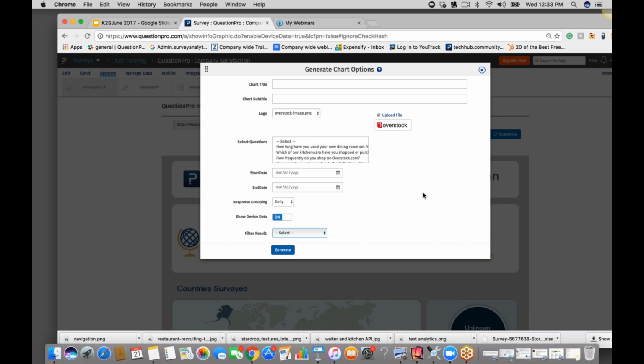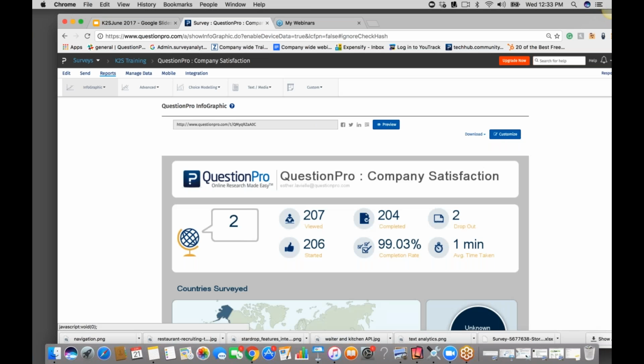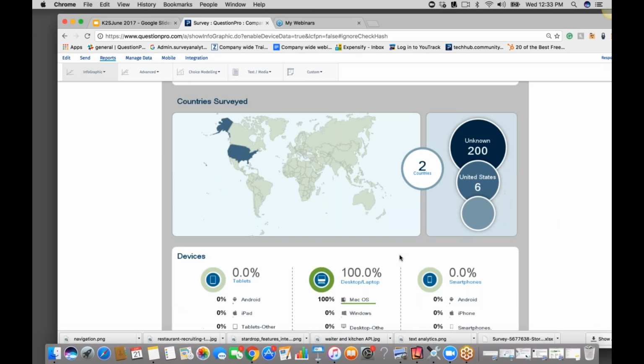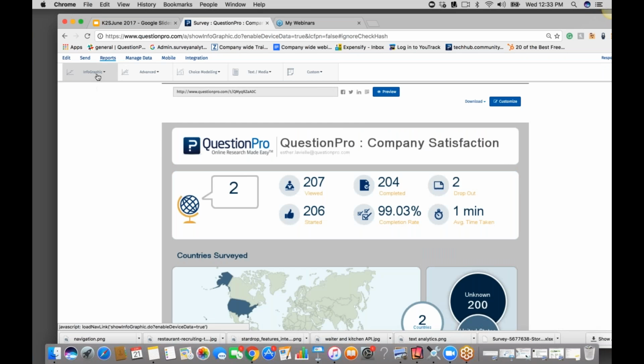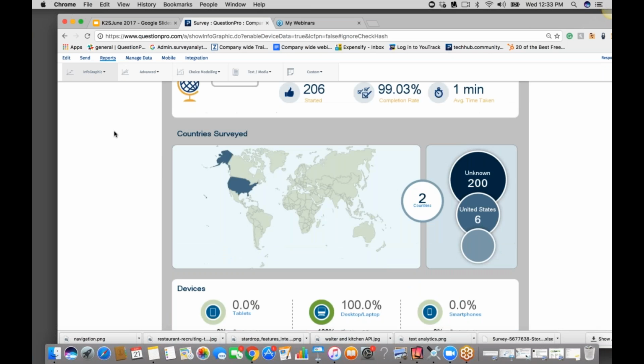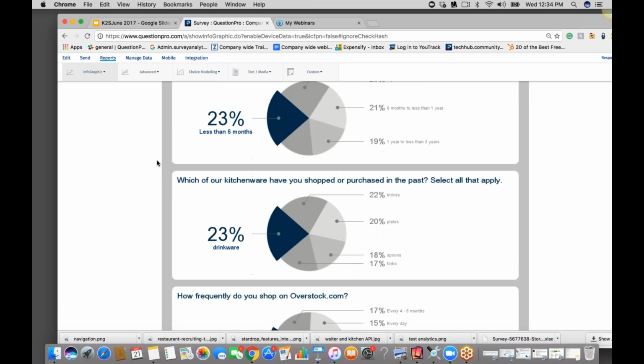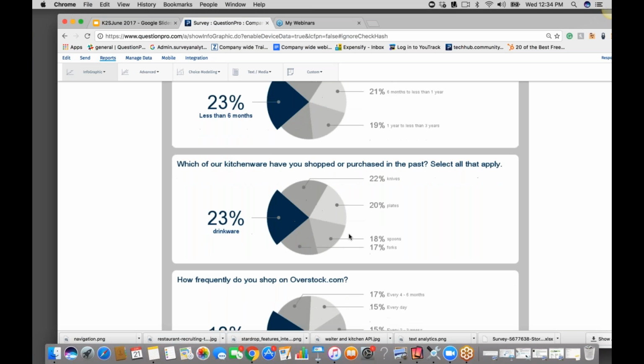So that is available. The only thing that it doesn't have is the option to change the colors, look, feel, and theme. So that is one thing that it doesn't have. However, just for something that's really quick to look at and easy to analyze, this is a great quick report that you can share, and it makes perfect sense.